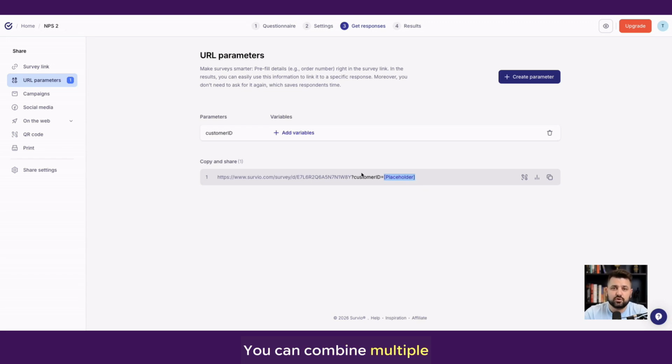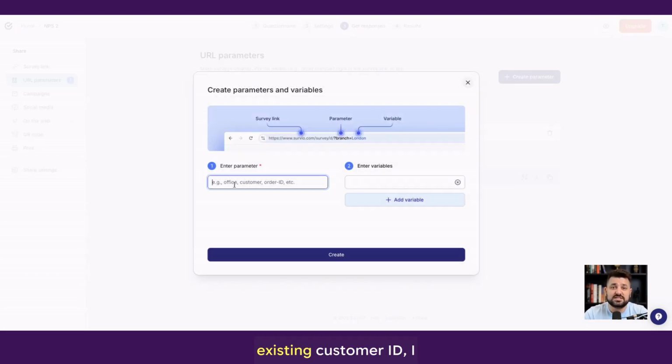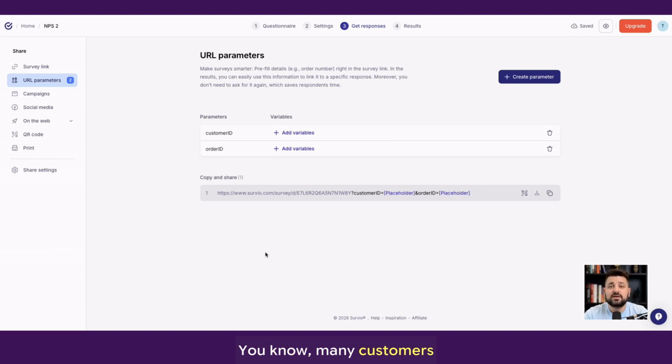You can combine multiple parameters as well. So, for example, for the existing customer ID, I want to add the order ID. Many customers are reordering and you want to check their feedback per each order. As you can see, here is the additional parameter we created, again with a placeholder.